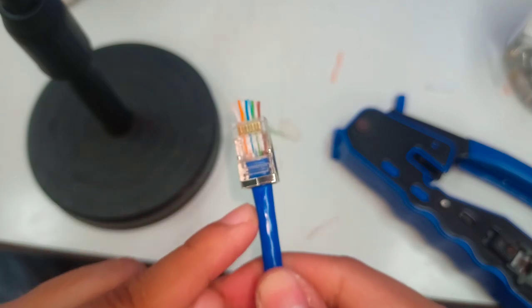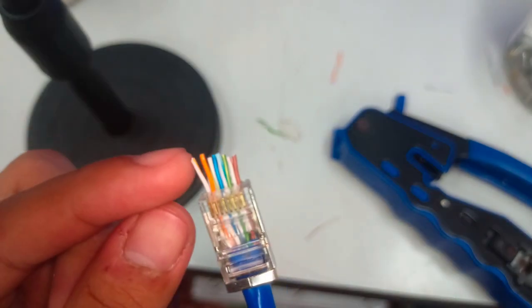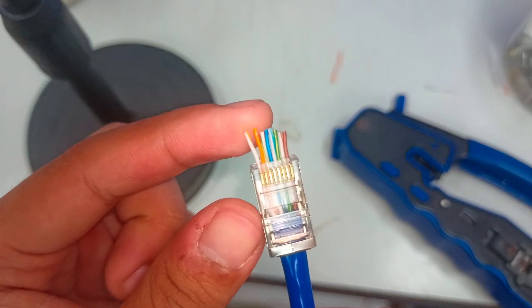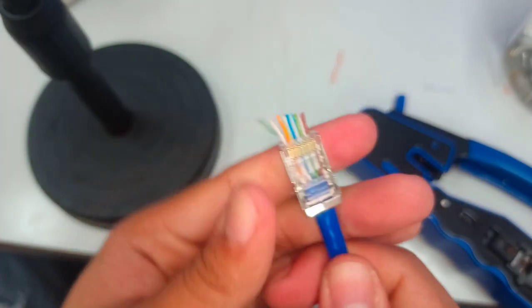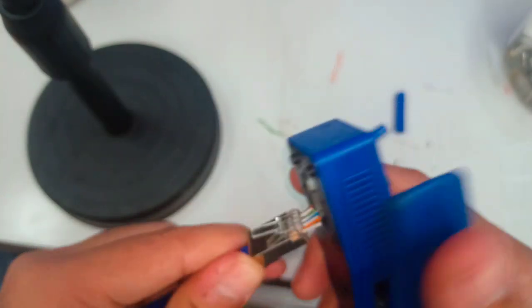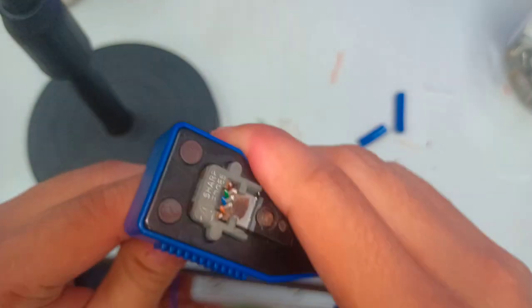So this one is a good crimping, not a bad crimping. So white orange, orange, white green, blue, white blue, green, white brown, brown. If you are sure that it is already in line with the color coding to be followed, then directly crimp right away. Then cut.